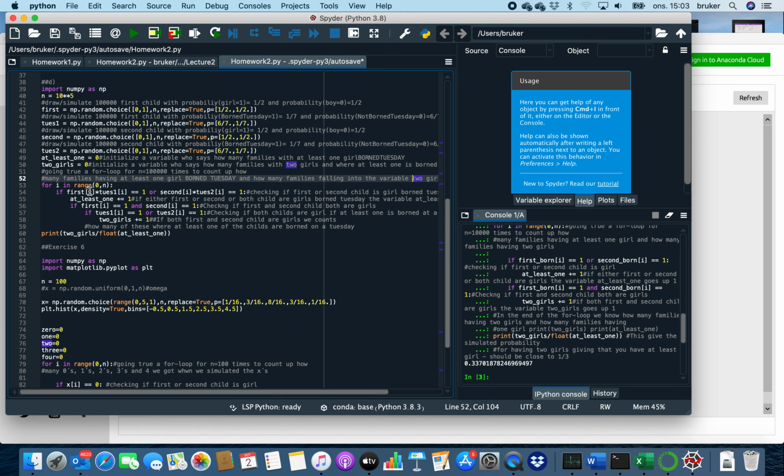So we let first i be equal 0 and then go into the first element of first and choose 1.